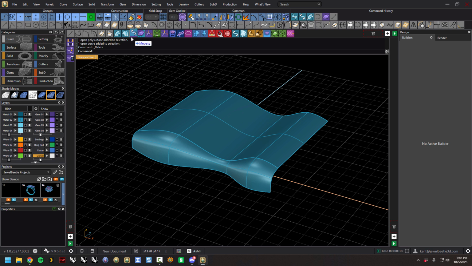So here we may want the surface tools next to each other. Okay, let's say that we don't want, I'll just pick the last one, which is actually a good one to have in there, object on curve. To get rid of one of the functions, you can drag and drop it on the trash can, or you can right click and then left click on delete. Okay, and then you don't have to drag it all the way over here, and it's real quick. Right click, left click on delete.